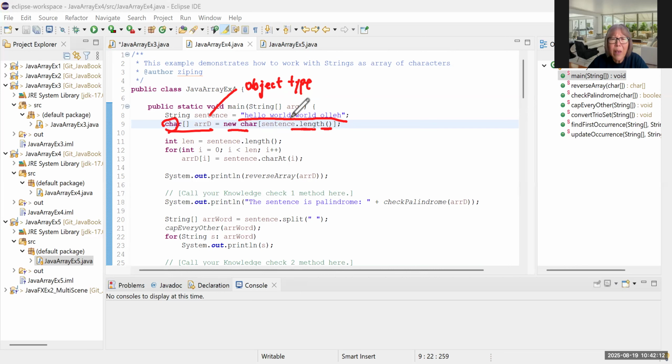To get each individual character, like H E L L O and the space, once you have the length you can loop through and call charAt to get each individual one. The first function we deal with for this character array is called reverse array. So let's take a look at what that is.